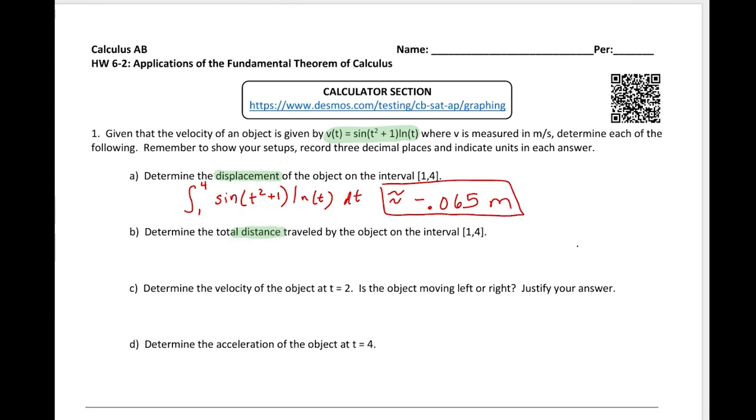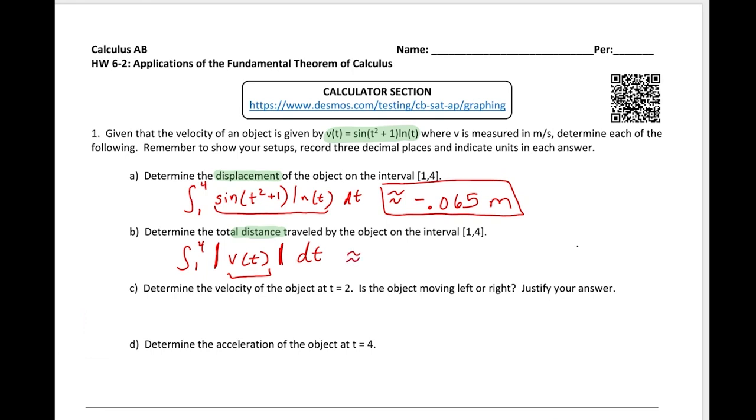So the way that we're going to actually come up with this total distance is we want to make sure that all the distance, or all the change in position that we calculate with this integral, is positive. And to do that, we just need to take the absolute value of that velocity function, just to make sure that all those values are going to be positive. So we're going to have the integral, and you can write v of t here, or you can write the full equation. Either way is fine because the function is defined within the problem. And we want the absolute value of that to make sure that we don't get any negative distances.